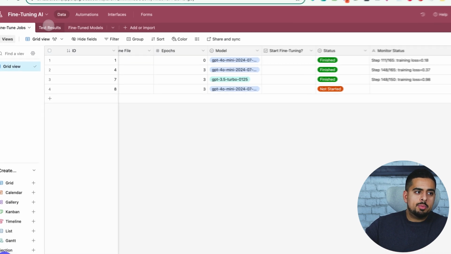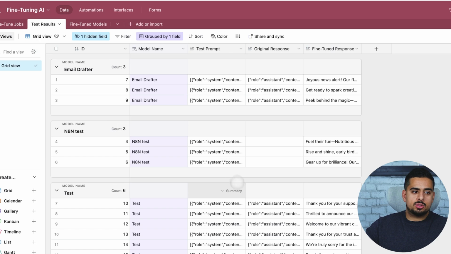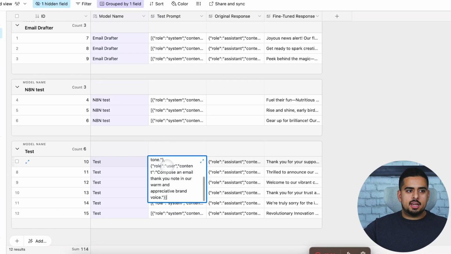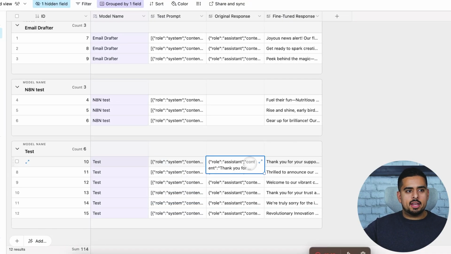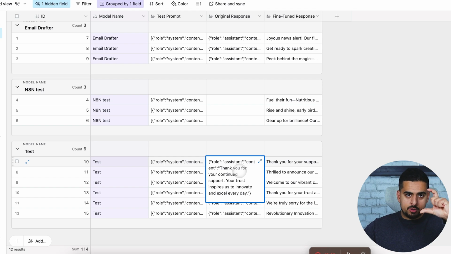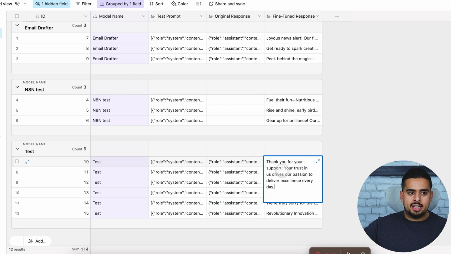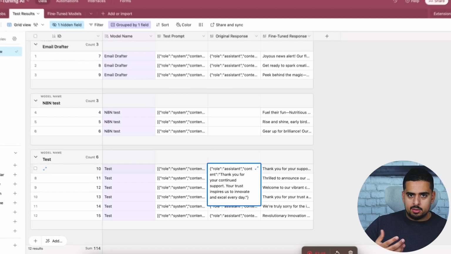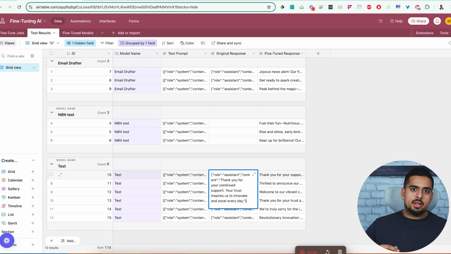Once it's done, we'll be able to also, hands off, see some test results where we send some sample prompts from our training set and we test to see how the new fine-tuned model responds to it. So you can see here, this would be the test prompt that we send in a JSON, and then we get the response from the normal version of, let's say, GPT-4o, and then we get the fine-tuned response. So we can gauge the difference between this and this. So without actually going through the playground and having a conversation with it manually, we can tell almost instantly, is there a change in the way it responds?